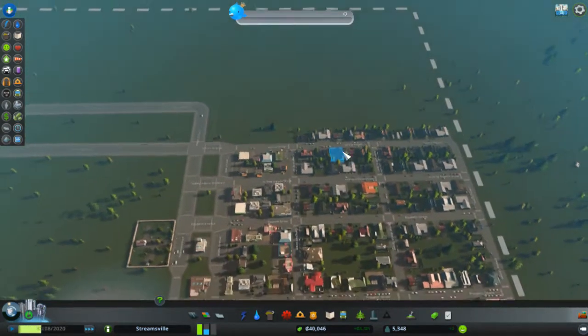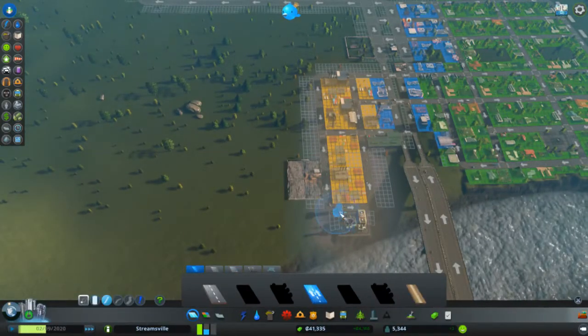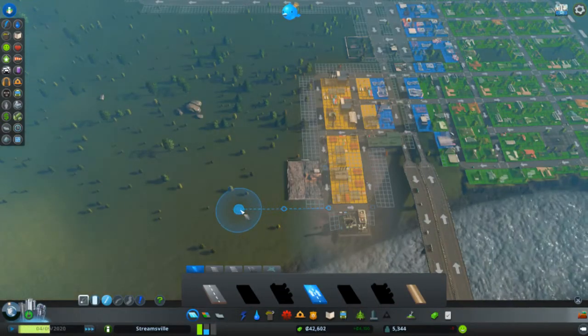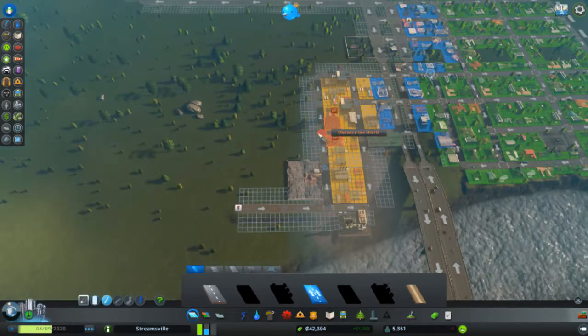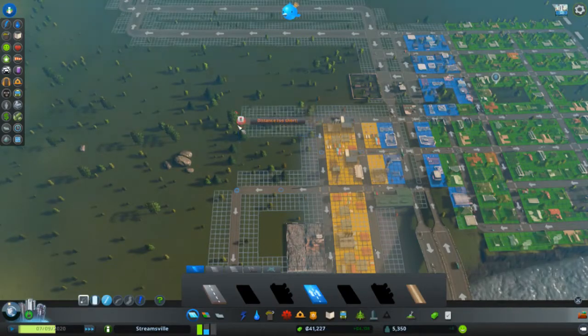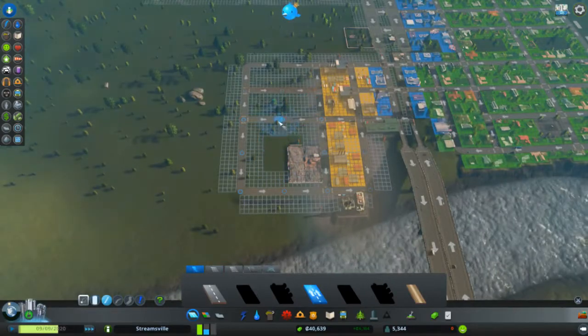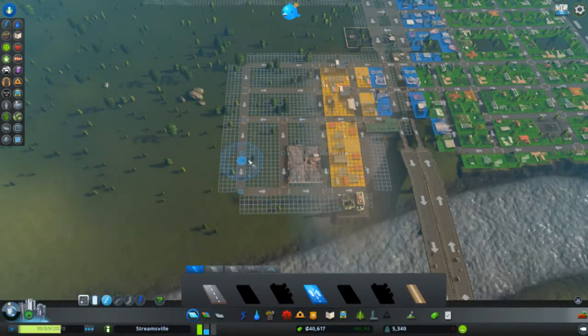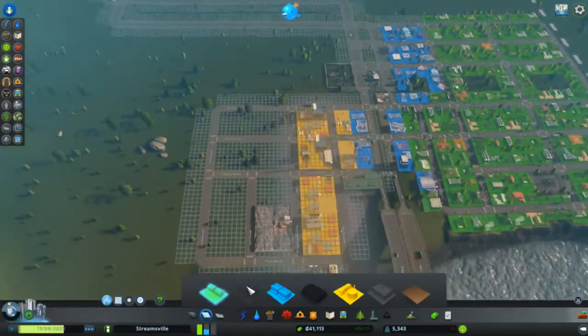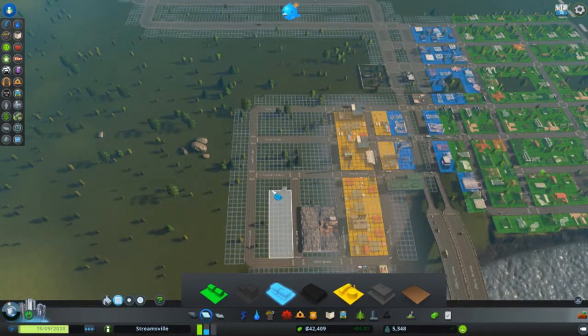So I need to build more residential area. I'm going to be slightly unethical again. Oh, I don't want to go underground. Let's go ahead and run this around here, and you around like so. I'll run you that way. And I can technically get a road directly right there. That will be perfect, because then I can do this sort of thing.